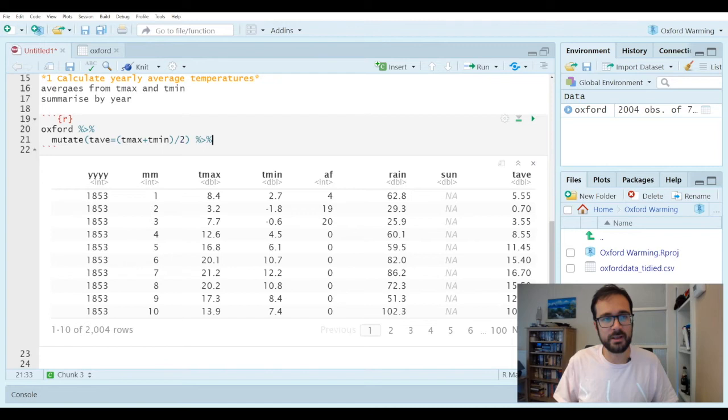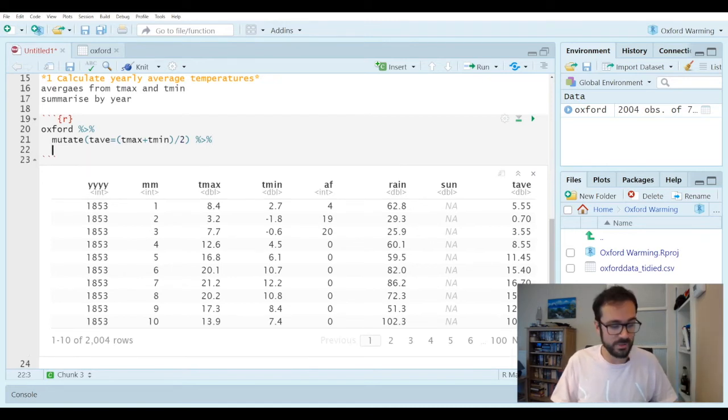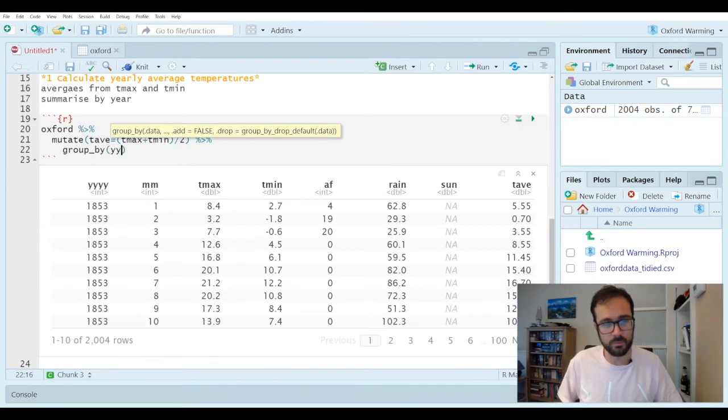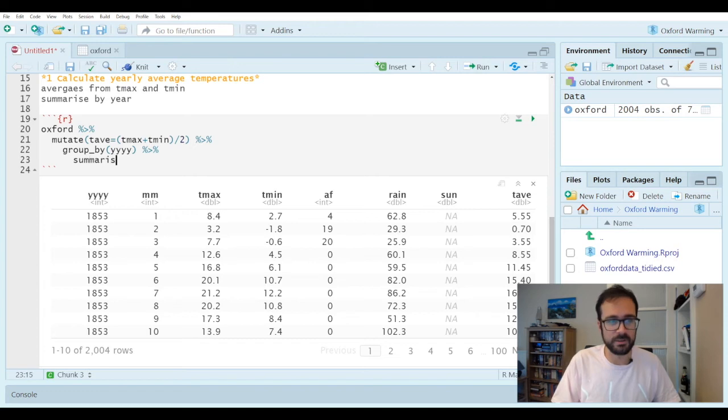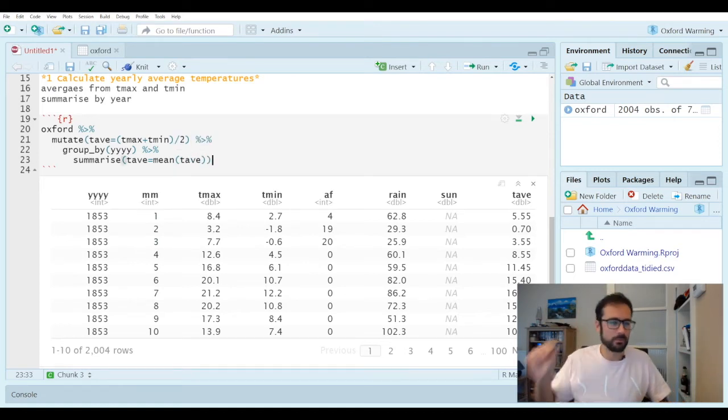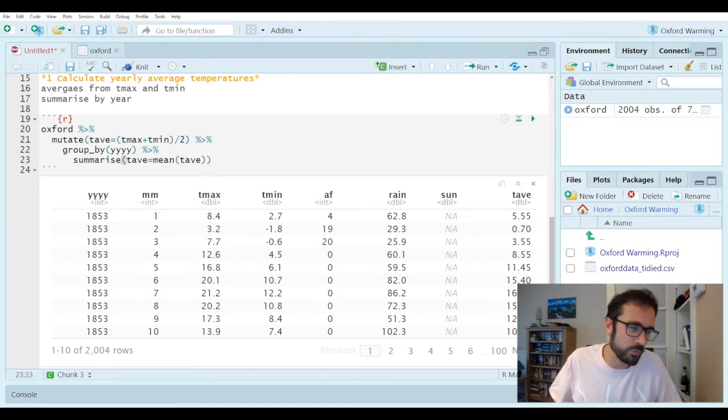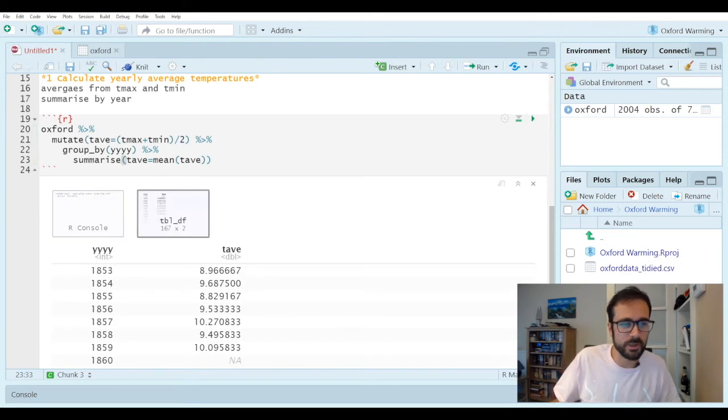So let's take that next step to get it by year. So this will be a group by year, and then I'm going to summarize the tav. I'm going to take the mean of that tav. So it'll be a group_by on YYYY for year. And then a summarize. I'm still going to call this tav as my new column name. It's going to be a different format completely. I'm not going to overwrite this, so I don't think it's too confusing. You might want to give this a different name if you want to have a different name. Doesn't really bother me too much.